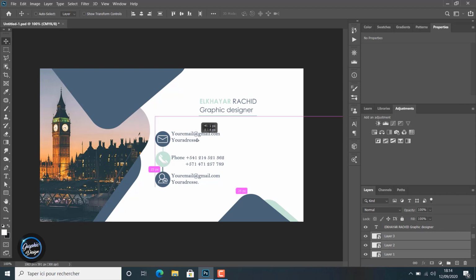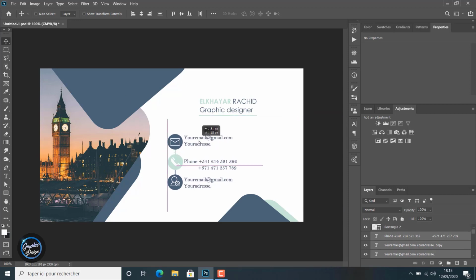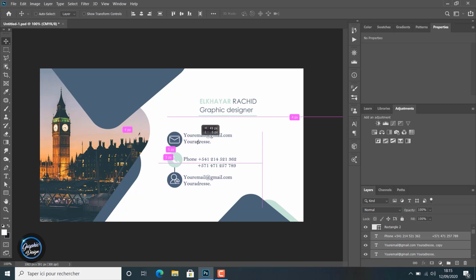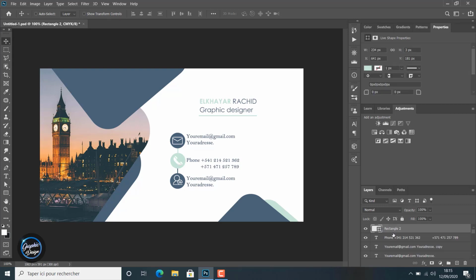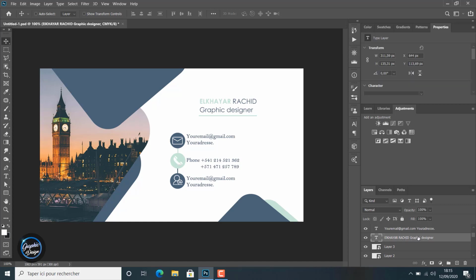So with this manner I am trying to edit the text, the icons, and the circles. I am trying to select all of them together, to move them together, to not distort the design. So I will continue selecting the text layers with them, and now using the move tool, I can move the whole 3 layers together. Like you can see, I will position them in the right place.